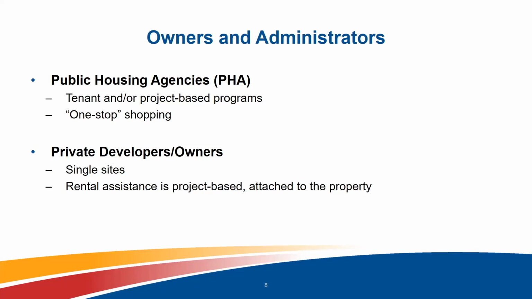The second key provider of rental assistance are private developers. State and federal agencies offer private developers, including for-profit and nonprofit developers, grants, low-interest loans, and other financial incentives in exchange for the development of housing that includes at least a portion of affordable housing units. These properties have project-based subsidies only. Two examples of privately developed affordable housing properties are referred to as the Low-Income Housing Tax Credit and the Section 202 Elderly Housing Projects. We will also talk more about these programs in the next workshop.